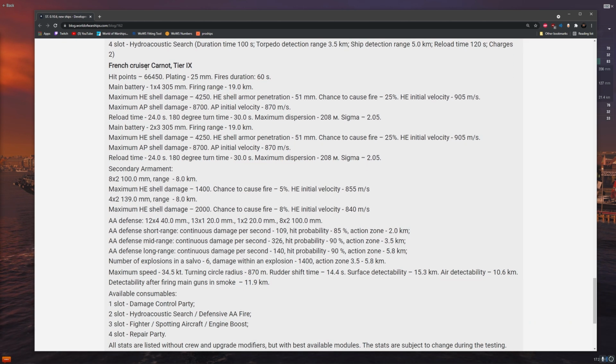French cruiser Carnot? I'm not French. I am very Canadian, and I don't speak French. So I'm probably mispronouncing that, and I'm sorry. Still, though, Tier 9 cruiser, 66,000 HP, 25 millimeter plating. Remains to be seen what the upper belt and deck armor and potentially an icebreaker looks like on this thing. But this gets overmatched by everything it faces, so it's probably a good thing.